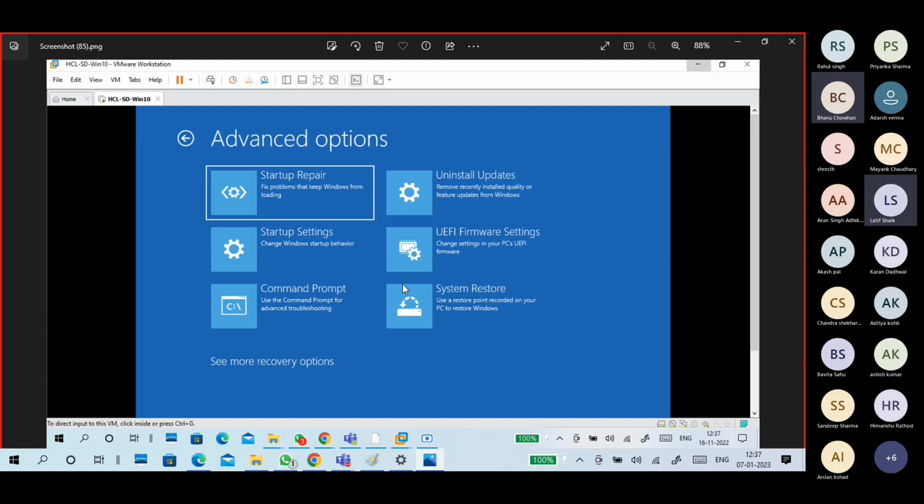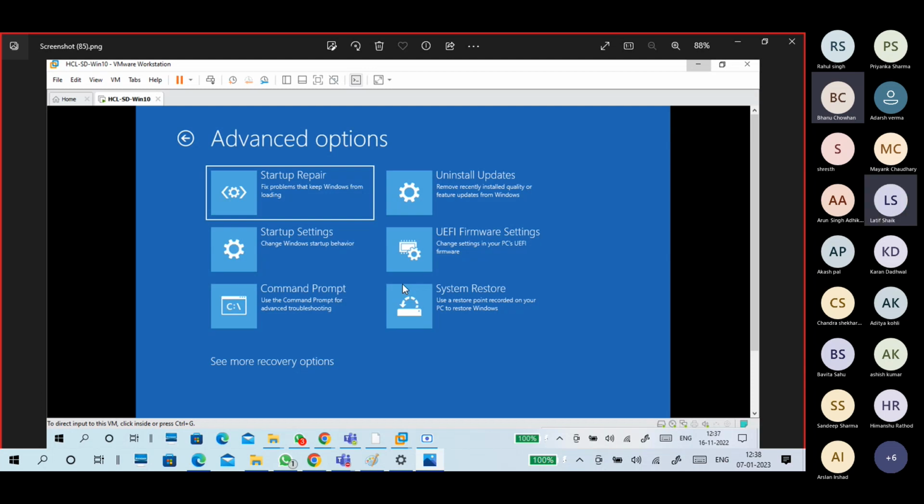Next, UEFI firmware settings. What is UEFI firmware setting? What is UEFI? It is your BIOS. If you want to go to the BIOS settings, you select UEFI firmware settings. If your system is not showing UEFI firmware settings, it means your hardware is old, BIOS-based hardware.